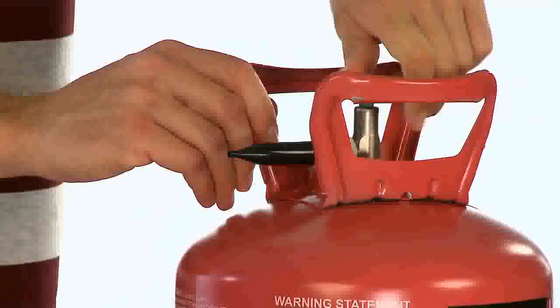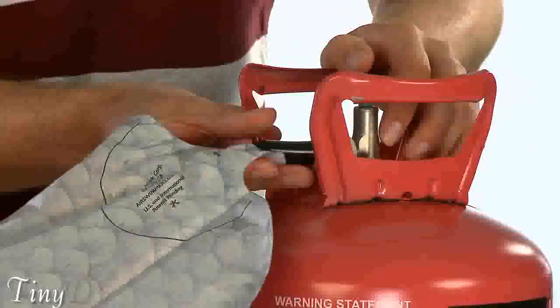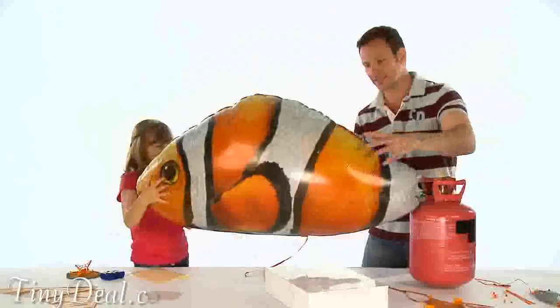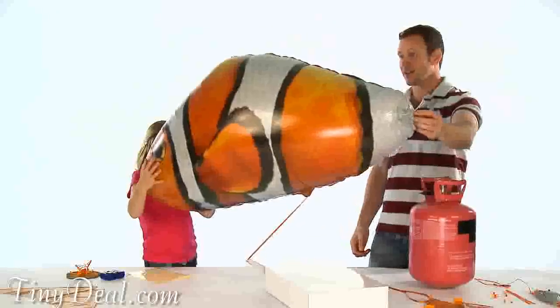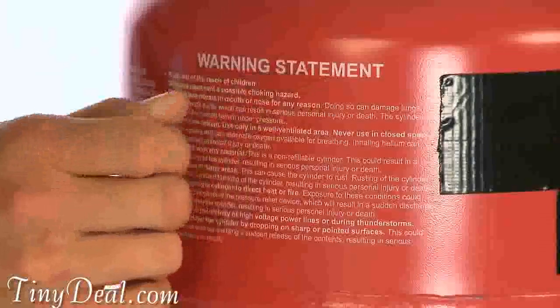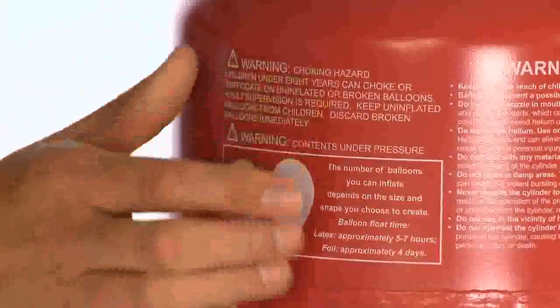Open up the valve and insert the nozzle of the helium tank, then release the helium slowly so that the balloon gradually inflates. When your Airswimmer is full and firm to the touch, just remove the nozzle and the valve will seal itself. The balloon will rise very rapidly when you begin filling it, so make sure the ribbon is secured tightly. Please be aware that it is dangerous to inhale helium, so make sure you only use it in a well-ventilated area and consult any instruction manuals provided. Do not over-inflate the balloon and do not use any gas other than helium.